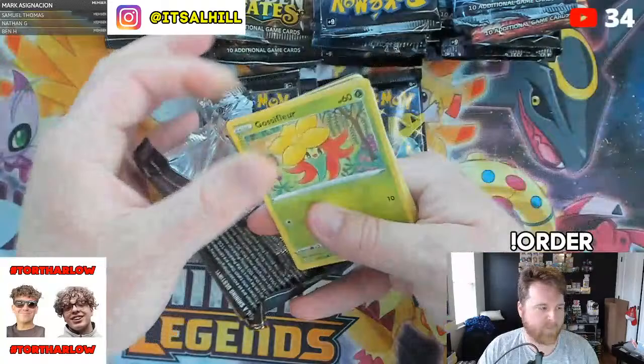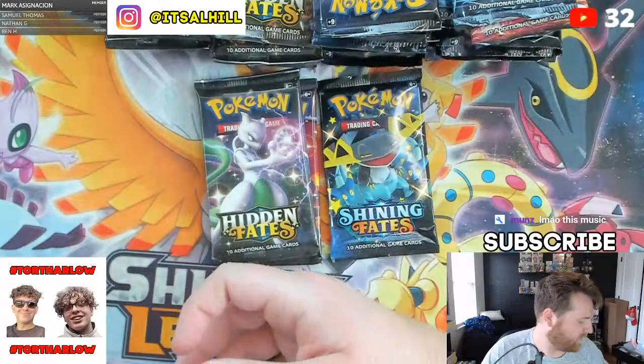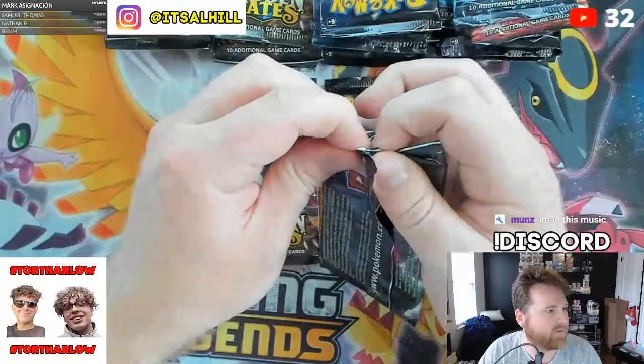Gossifer, Munz, Q-Font, and Munz again. Munz. Munz, you don't like the free music? It says dubstep.